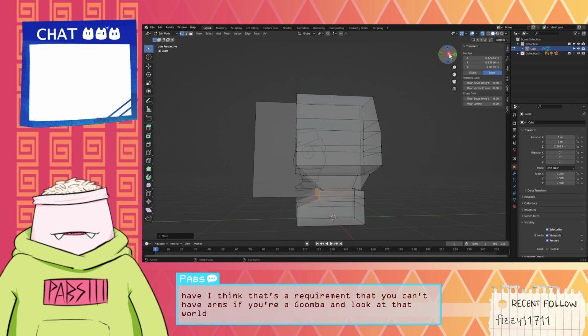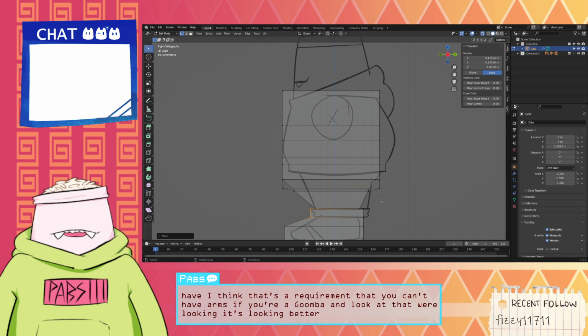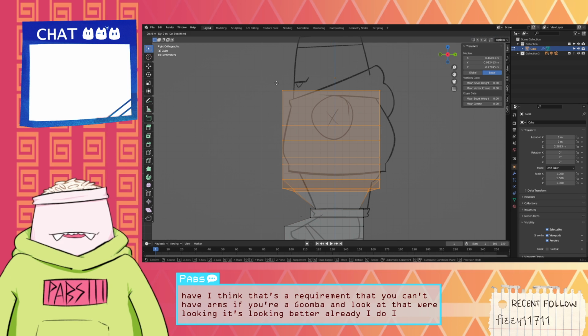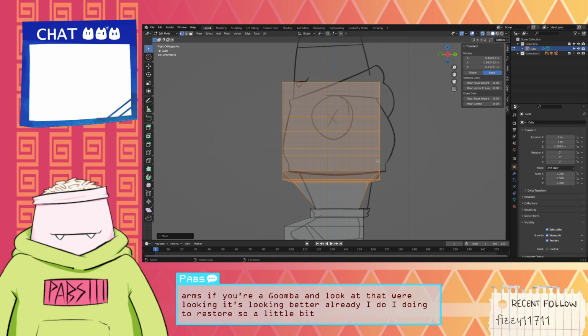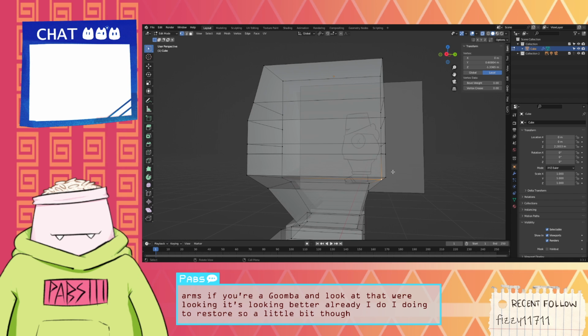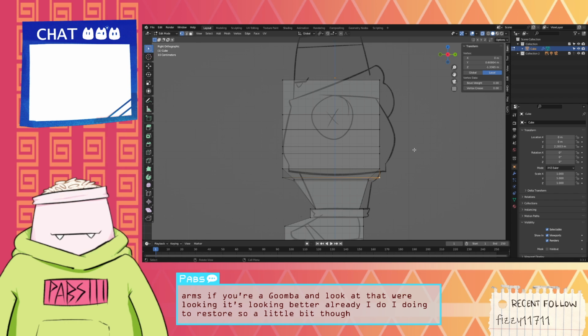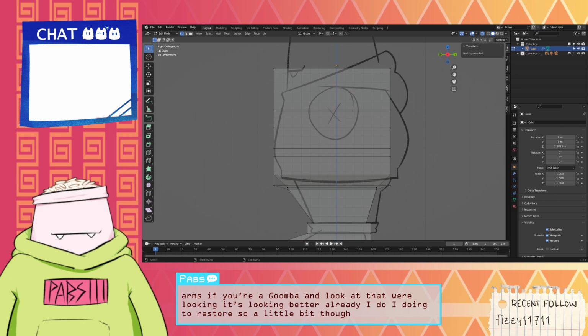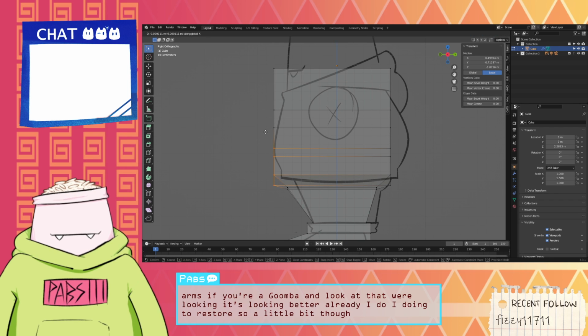Yeah, look at that. It's looking better already. Okay, I do need to raise the torso a little bit though. Okay, extend this out a little bit for my tum.